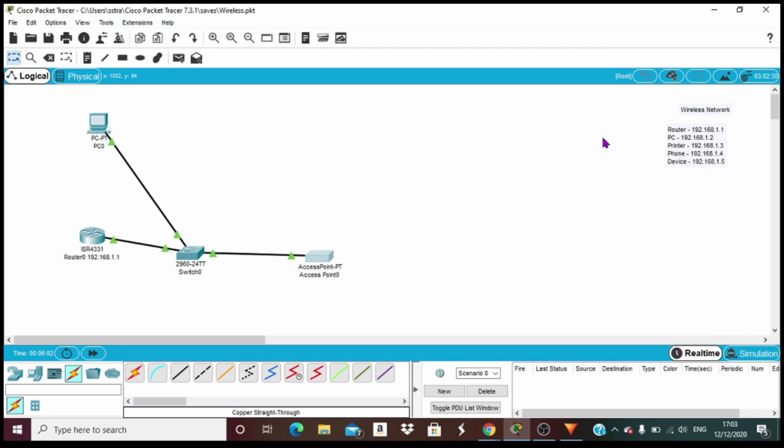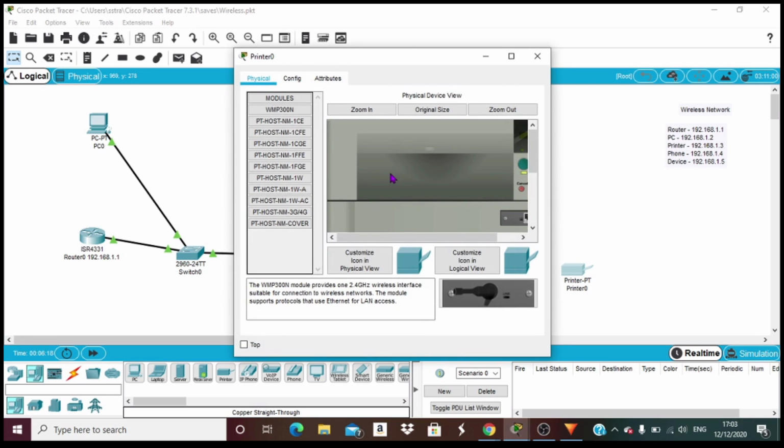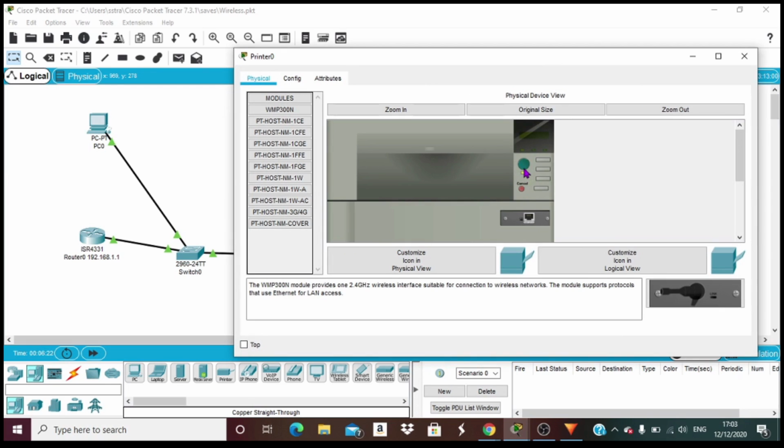Okay, let's add our first network device. Well, actually, it's not a network device yet, but we'll change it to a network device. So go to End Devices, and let's throw a printer up there. But we want this as a wireless printer, so click on it. And I'll zoom out here, or expand. Now, I'll zoom in.